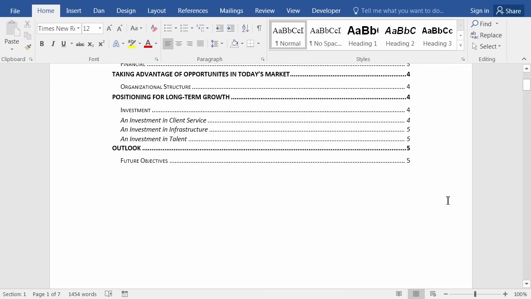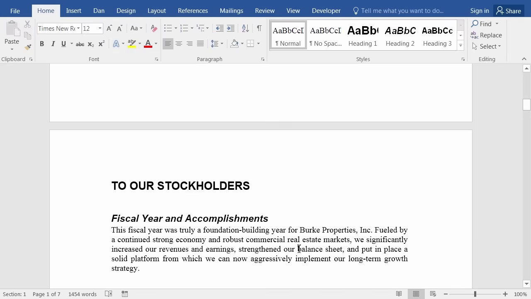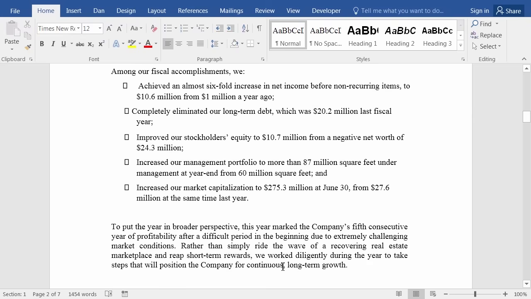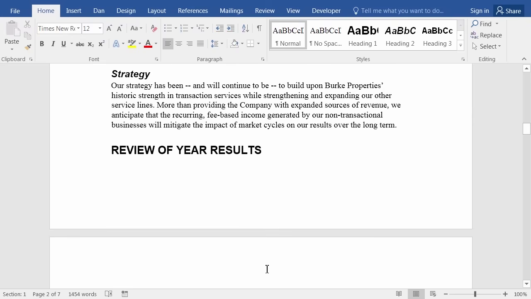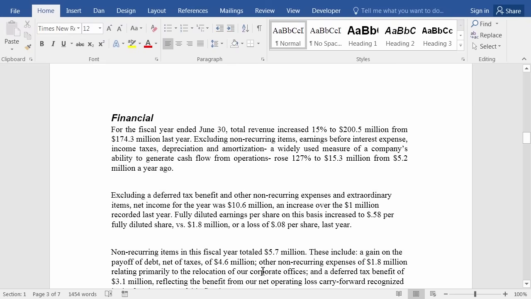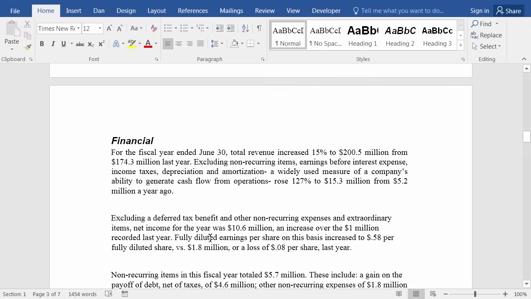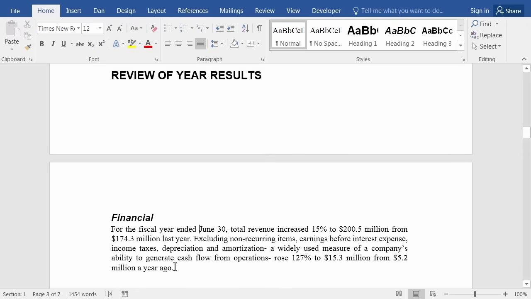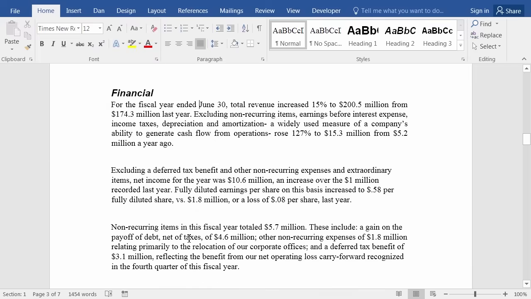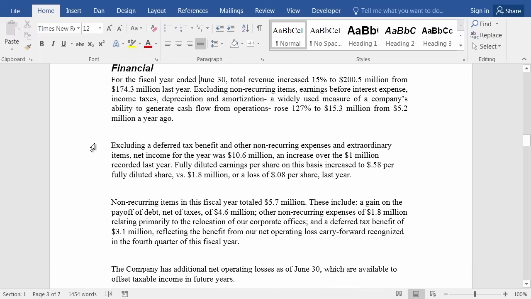So I don't know how many of you own a copy of Adobe Acrobat and have ever tried to edit documents using it. It is really not a great word processor. For trying to do things like making 2 columns, you would actually have to do some coding in Adobe Acrobat to create 2 columns, but Word is great at that. So I'm scrolling down to, let's see, I'm on the 3rd page of my 7 pages, and I'm looking at these 2 paragraphs that start with excluding and non-recurring items. So scroll down till you can see those, please.